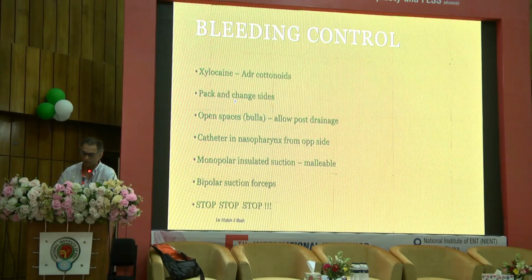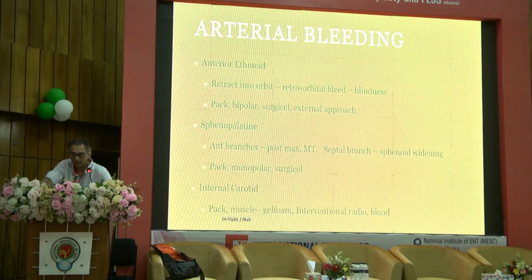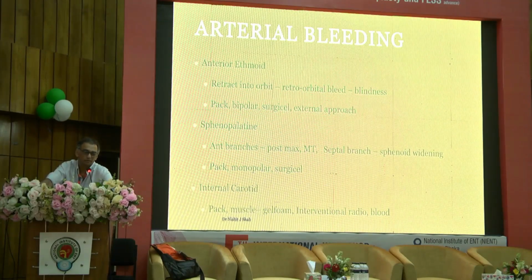Okay, so let's talk about some arterial bleedings. Our main vessels: anterior and posterior ethmoid, sphenopalatine branches, carotid artery. Let's look at the anterior ethmoid. By itself, it is not a big vessel, not a scary vessel. Our fear of the anterior ethmoid is only because of the possibility of retraction into the orbit. Then it forms a hematoma in a closed cavity, puts pressure on the nerve, and then you can get blindness. So that's our fear, right? By itself, the artery is not a big artery. It's easy to control, easy to cauterize.